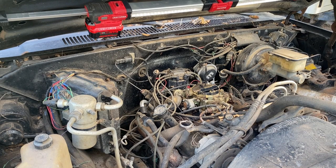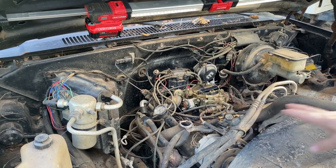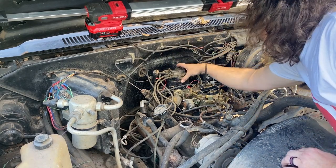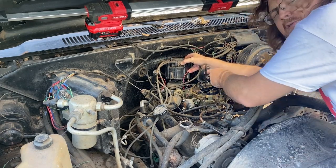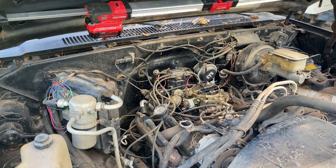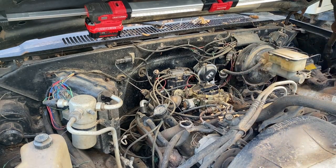I guess my dad had been working on this truck because it looks like it's there, but that ignition module or whatever on top there, empty inside there, is missing some parts. Let me see here. Stick out of the way. Okay, it does have a rotor in it. Oh, that's right, the module in the bottom as well was just empty. I found one in the truck, but I did not start the truck. Then I kept searching and found out that housing on top is empty, nothing in there. So I have a whole new distributor.